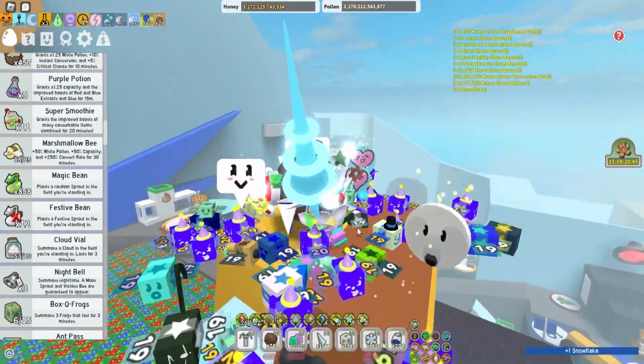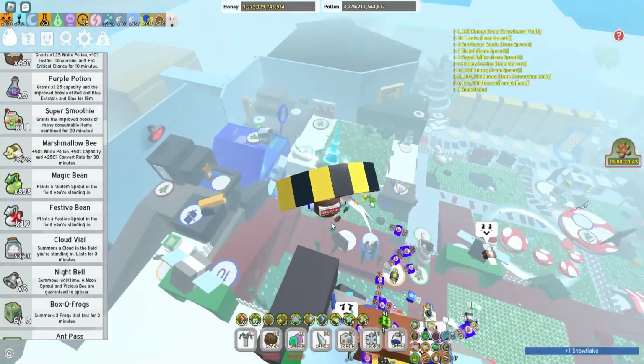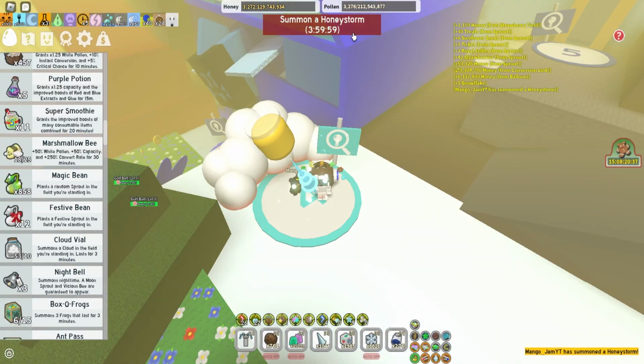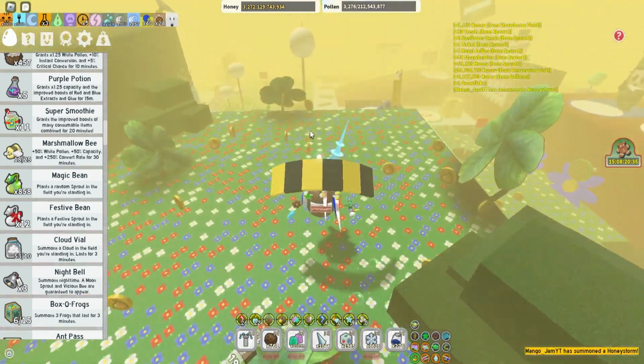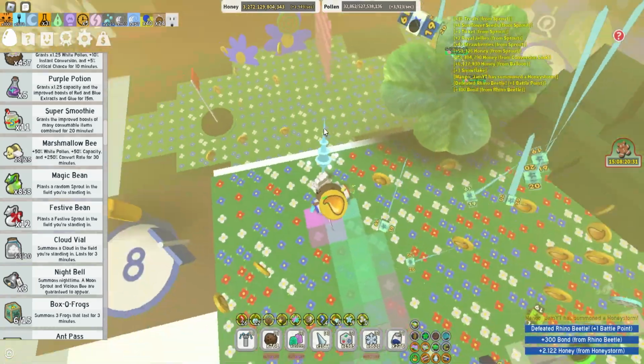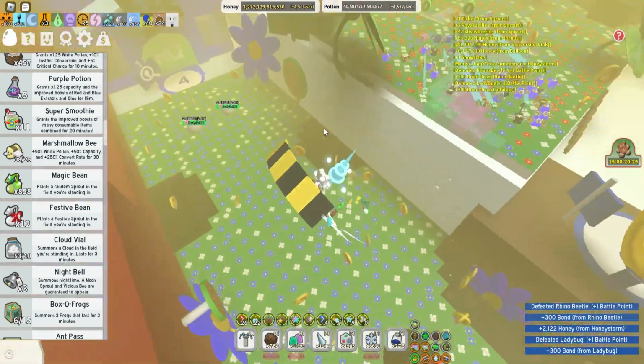The next two are related to summoning something, with the first one being summoning a Honeystorm, which you can summon every 4 hours over here, and it lasts for 20 seconds, and you can get at least, I'd say, 3 tickets per Honeystorm. So just run around to see if you can find any tickets.